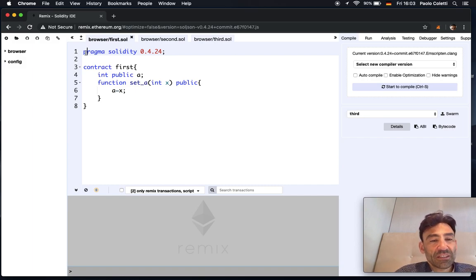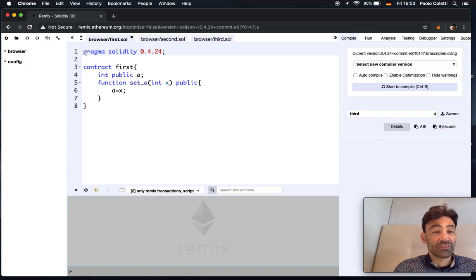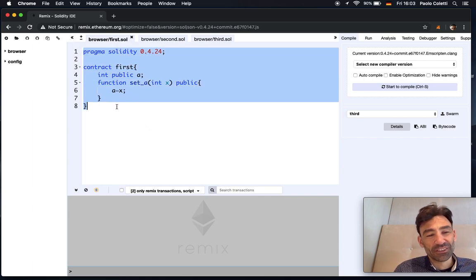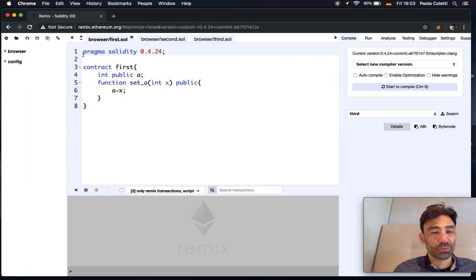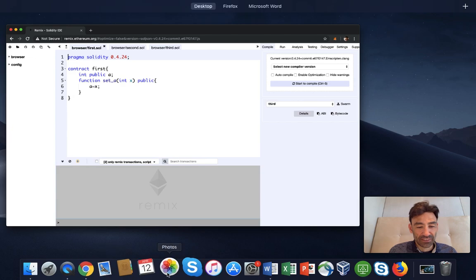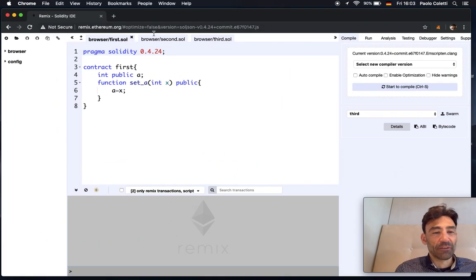So Remix, as we've said before, is a web interface that lets you write programs. The main drawback of this interface, I think, is that there is no way to save your files. Remix remembers the files automatically, but when you change browser or computer, you don't find the files anymore. So I suggest you copy and paste into a text file. Not Word, please, a plain text file: Notepad for Windows users, and TextEdit for Mac users.